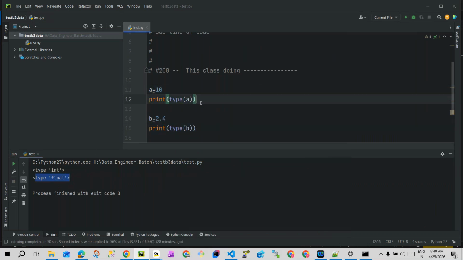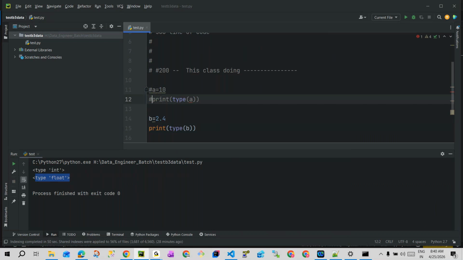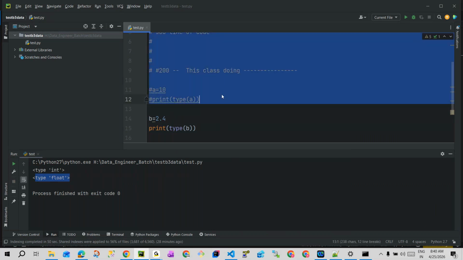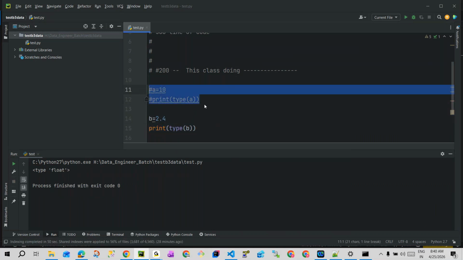But if I don't want to execute this, then comment it. Okay, so you guys can do the single line comment. This is comment, this is comment. Now it will not execute because this is in comment format. You guys can see just the second code will get executed. This is single line comment.